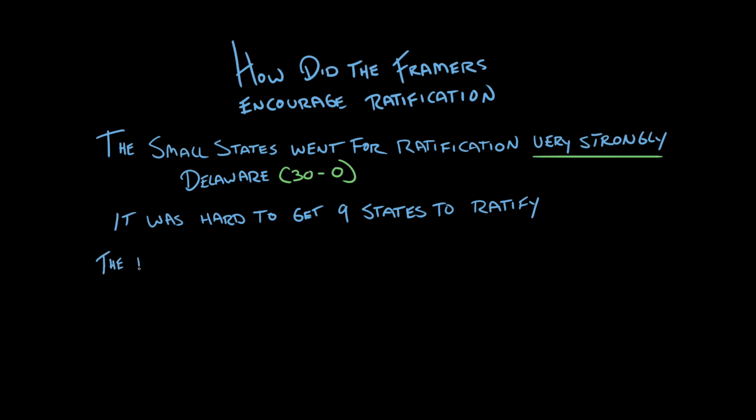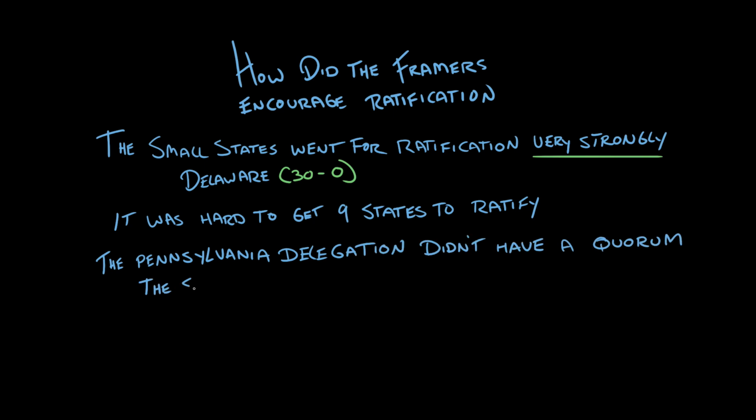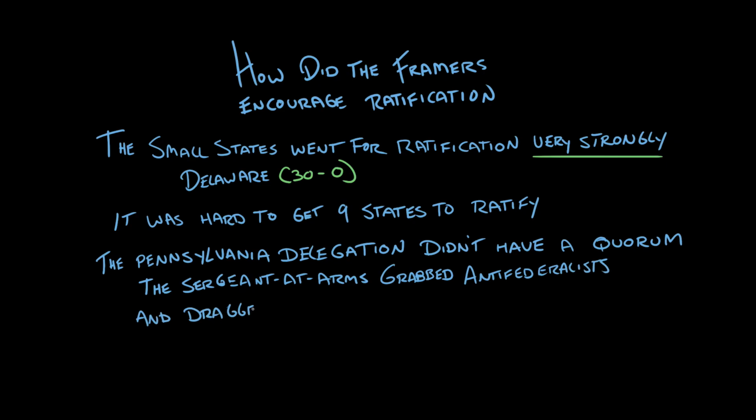Then again in Pennsylvania, when anti-federalists boycotted the convention, and the result is the convention didn't have a quorum, they ordered the sergeant-at-arms to a tavern. The sergeant-at-arms found some boycotting anti-federalists and physically put them in the building so they could count for a quorum. That's terrific. That one doesn't get told in a whole lot of history books. Wow. The framers could play rough and tumble politics with the best of them.